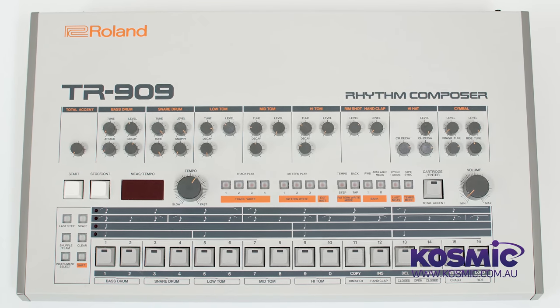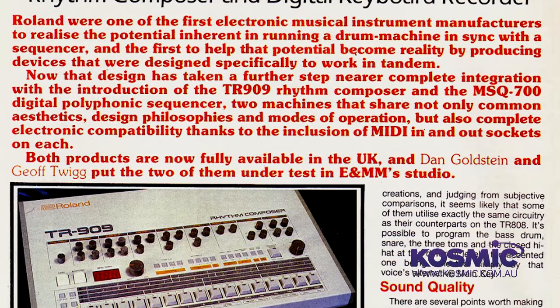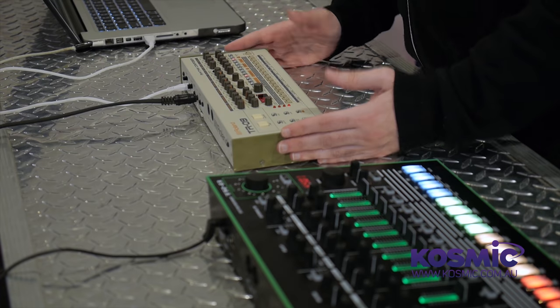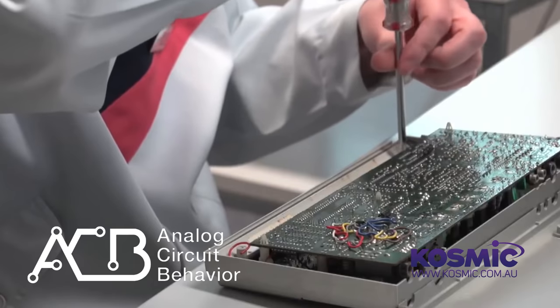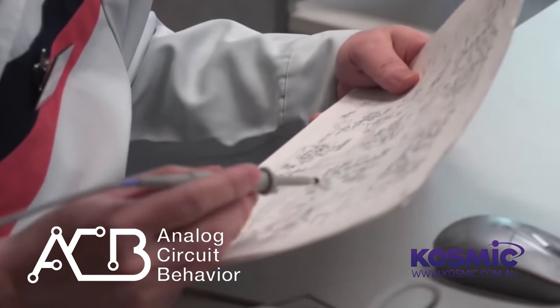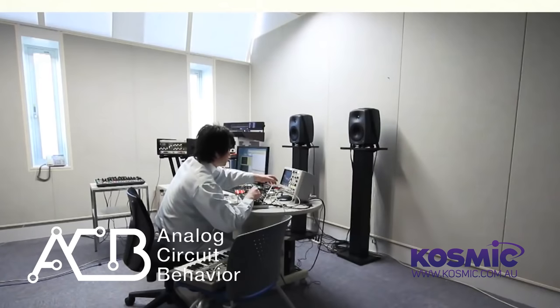Before we get into the specifics, let's cover a couple of things. The TR-909 itself was a classic piece of hardware made in 1984 and 1985. It effectively began the sound of house and techno — sounds many of us have had to replicate using samples or plugins. The technology in the TR-09 is Roland's ACB proprietary technology, a component modeling system. Rather than modeling waveforms from original hardware, it models the actual structure and components of the hardware, giving a better opportunity to create a perfect recreation.